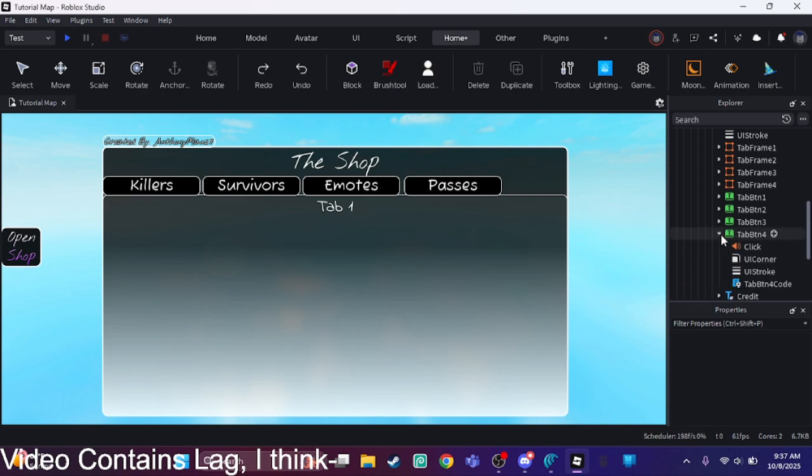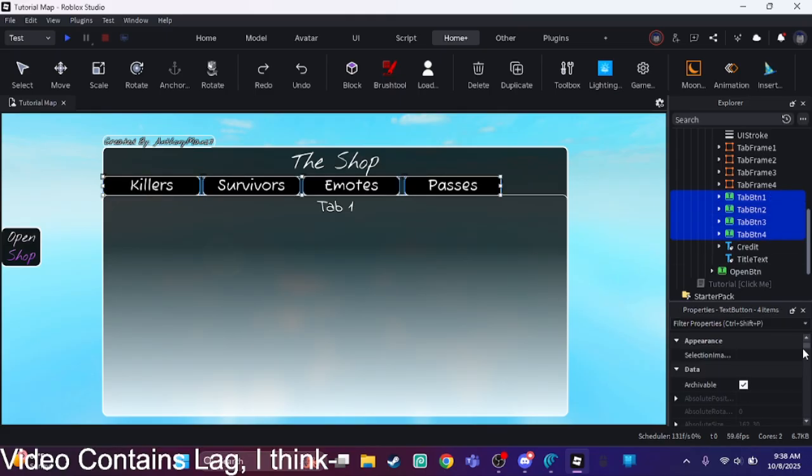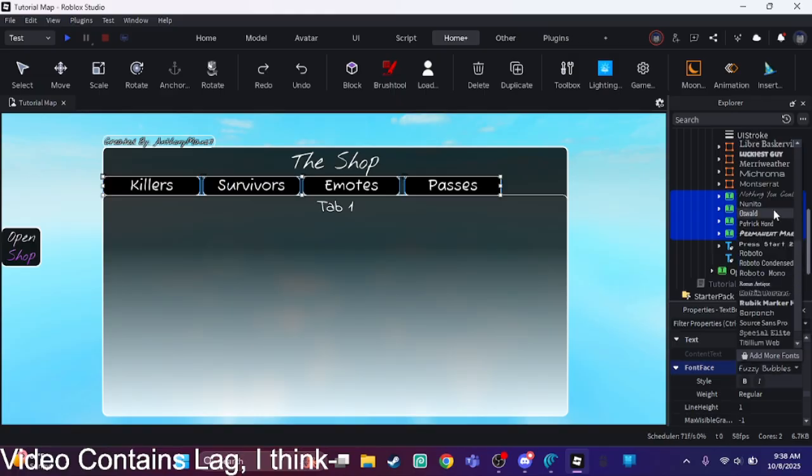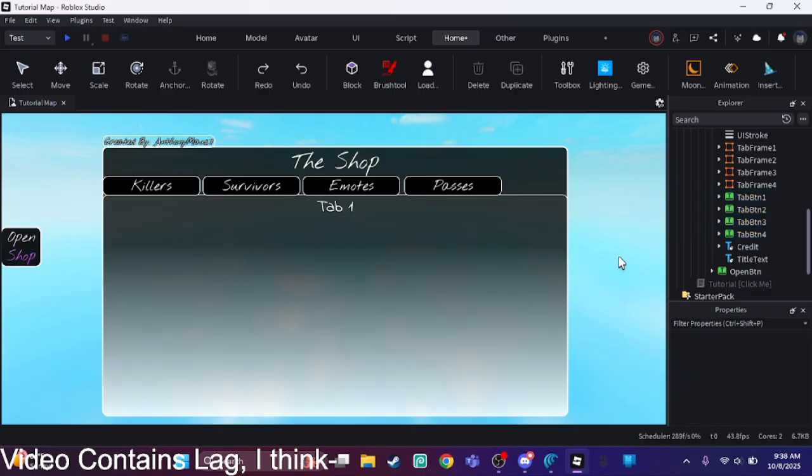So now with that, obviously we have the click sound effect and everything. So we should be good, right? Probably wrong. I don't know. We're gonna have to change all the fonts on this, but obviously there's nothing you can do, because it's a pretty good font, you gotta admit it. If you don't know cursive or something kind of like cursive, then I guess don't use it if you don't want it. Change the font, I don't care. It's yours now. But yeah. Killers, survivors, emotes, and passes. There we go. That looks great.